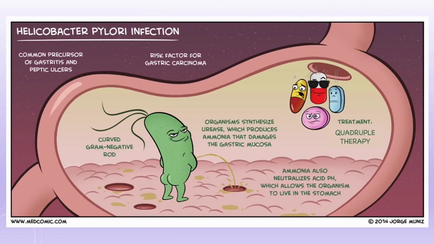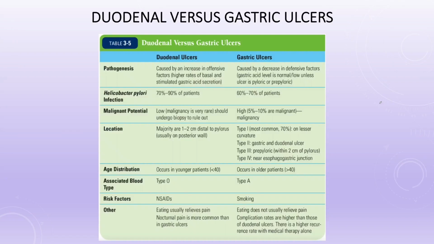All right, this is one of my favorite little med comic ones, because this little H. pylori is just so cute. It talks about risk for gastric carcinoma, precursor for gastritis and peptic ulcers, and urease for urea breath tests. And then the treatment here, I'll be honest, I had to change it. It had triple therapy, but I changed it to quadruple, and I added this lovely guy in here. So this is not the original. I took the liberty of adding him on there.